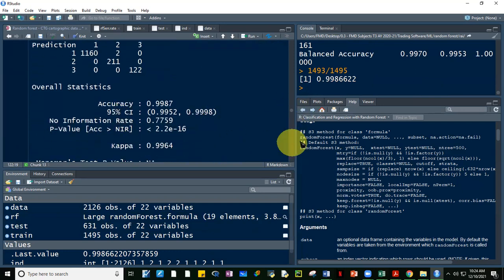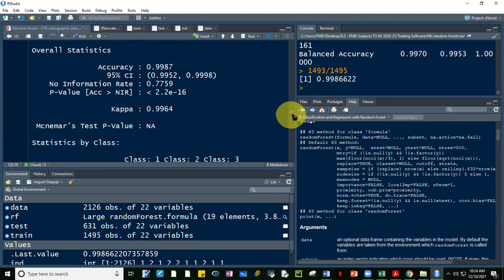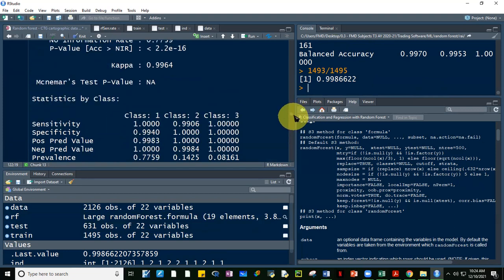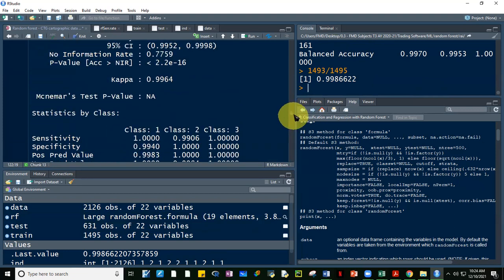Okay, so let's go here. Ano yung no information rate, guys? Paano natin mina-measure no information rate? Yung 77.59. Di ba meron tayo dito ng table kanina? Table, let's run that again. Table ng train data natin, and then NSP. Let's see.